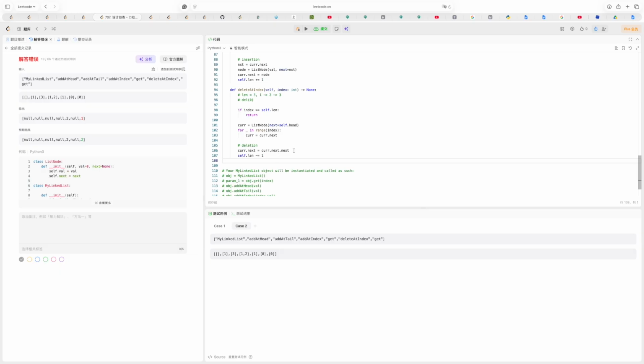So if index is 0, then self.head will be current.next.